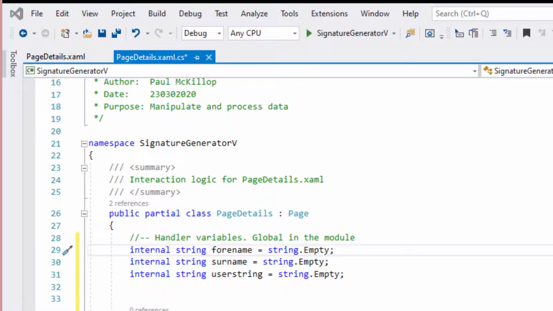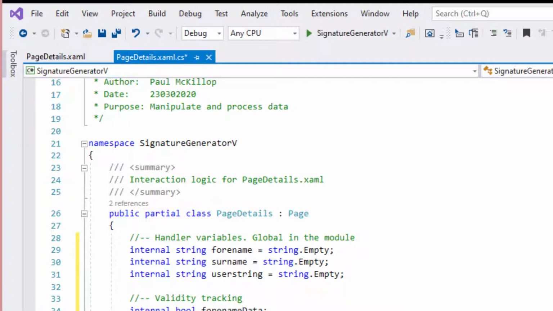So here's the next one, which is the next set of variables that we're going to have to use. And we use these for tracking whether we've got data that we need. It's a good way of tracking for errors, where the user hasn't entered a vital piece of data, and we can track that error and indicate that we don't want to go any further if not everything that we need is there.